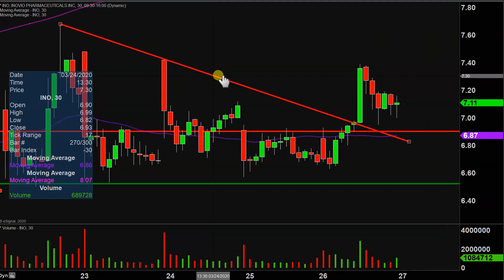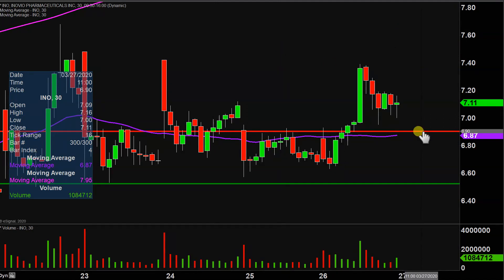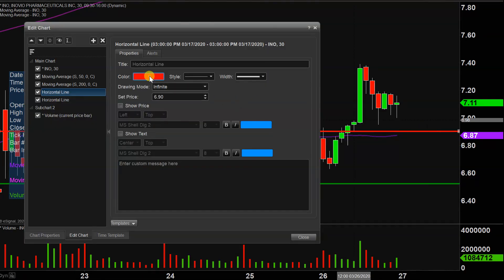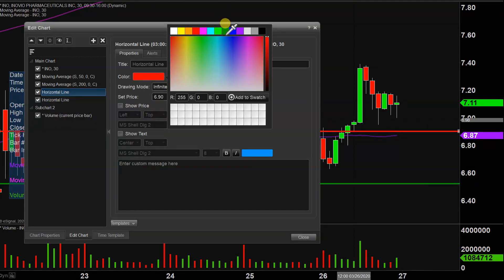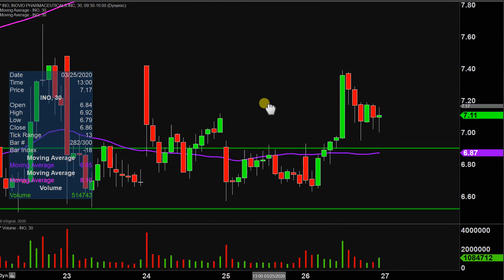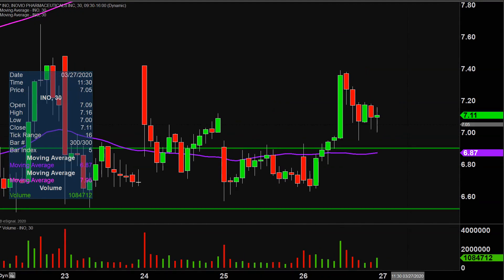So I'll go ahead and get rid of that line — it served its purpose. But the first big update and the level that is really gonna help us answer that question on whether or not this breakout has any true strength is $6.90. This update is based on the foundational rule that when levels of resistance are broken and closed above, they tend to act as support. So $6.90 is now gonna be very important and very helpful, because hopefully we can agree on the logic that breakouts that are truly powerful are gonna continue to break out — the price is gonna make progress forward, not go back to where it was. So with that in mind, think about $6.90.